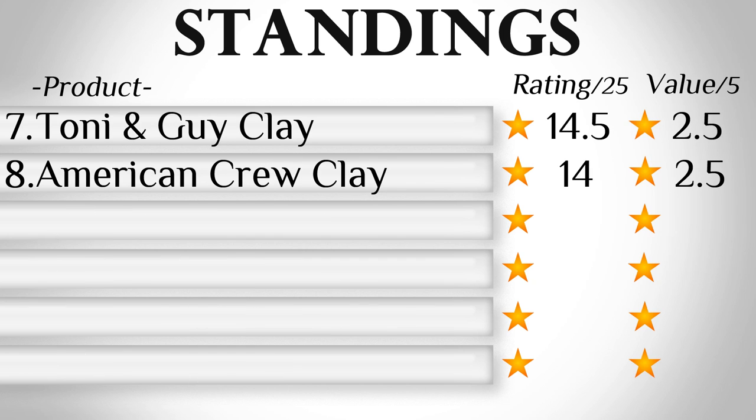At the slightly higher price point, if you're in the market for a better clay at a similar price, there are several available on the high street in the UK. The Trevor Sorby clay is better and has a much better holding shape. Johnny's Chop Shop Wildcat Hair Clay is pretty good in comparison too, and the Fish Soho clay version is also pretty good. As for the American Crew Moulding Clay, this is probably the worst product of theirs I've tried. Their fibre is significantly better — it gives much less shine and much better hold. So if you're thinking about getting the Moulding Clay, don't waste your money on it. Just get the American Crew Fibre instead.